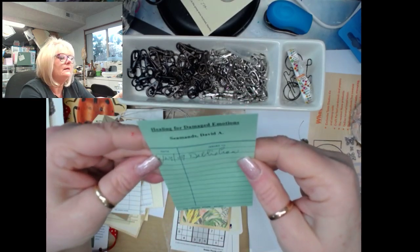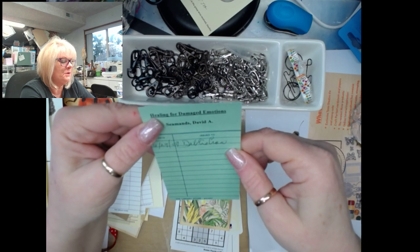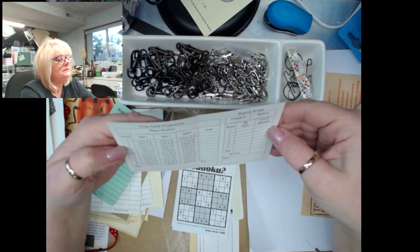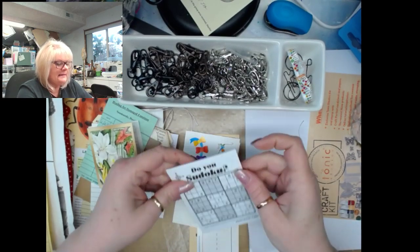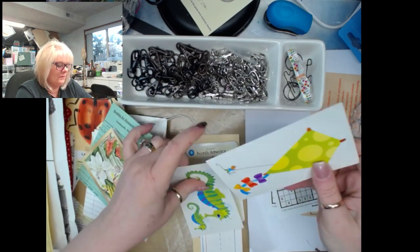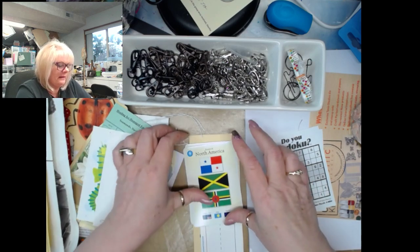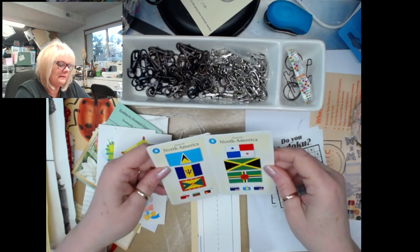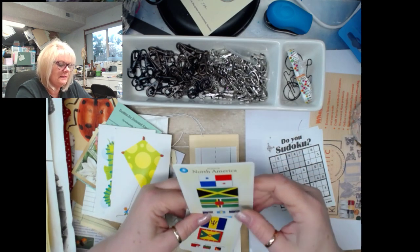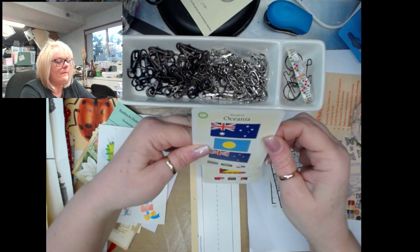Oh, and this one is, I think, 2009. Oh, healing for damaged emotions. Ooh. Oh, wow. And then these I'm going to give to my husband, because guess who does this? My husband does. I'm trying to decide if I'm going to actually do a mermaid journal after I make that kit. North America, or flags of North America. Oh, New Zealand, Australia. Ah, Australia. What does it say on the back?